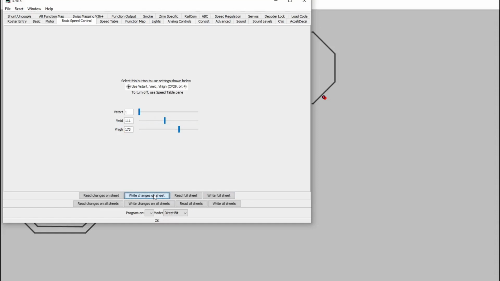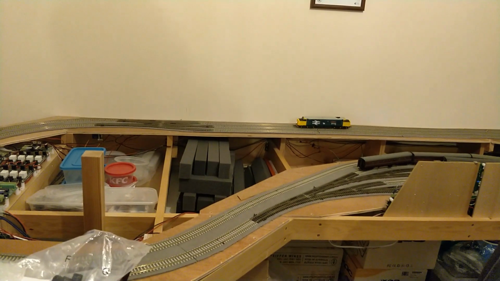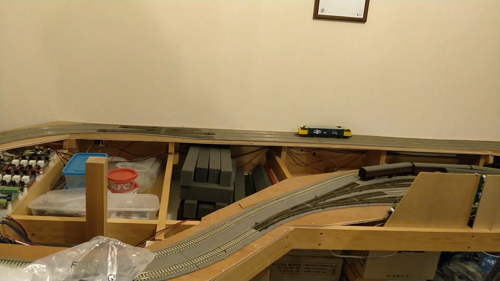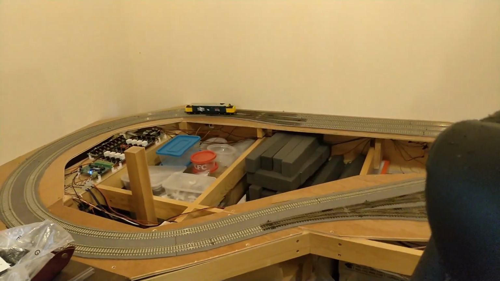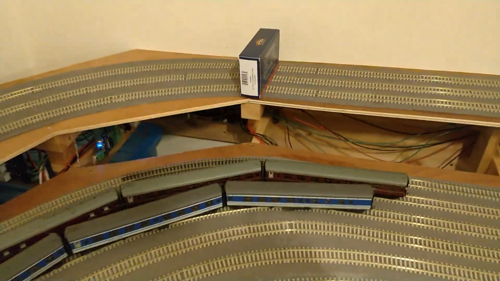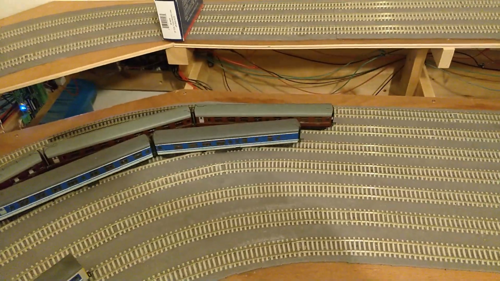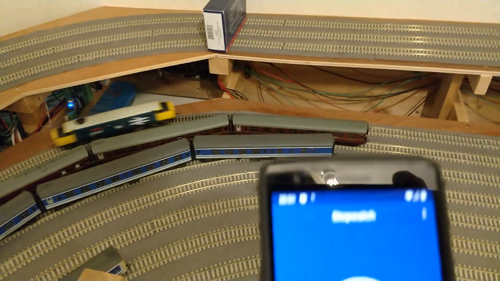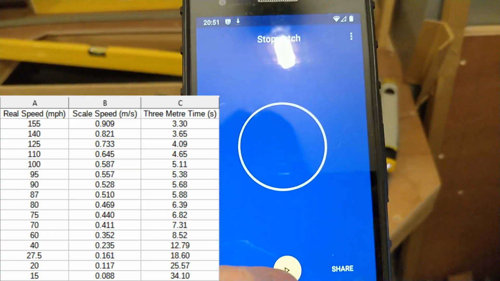Using this method, there is an accuracy problem. A human's ability to start and stop a timer to a visual cue is limited to about 0.2 seconds accuracy. If you want to improve the accuracy beyond this threshold, you'll need to use a more accurate timing method. One of the things I could do is use the track occupancy detector by calculating the exact length of one of the blocks. I can use the time between when this block is occupied and the next block becomes occupied, and that will give me a much more accurate timing.